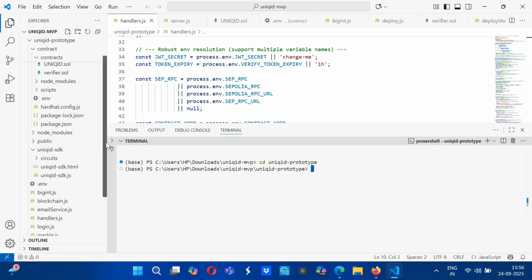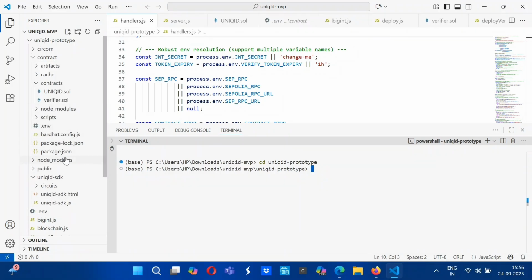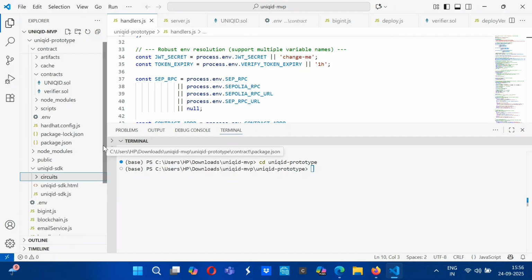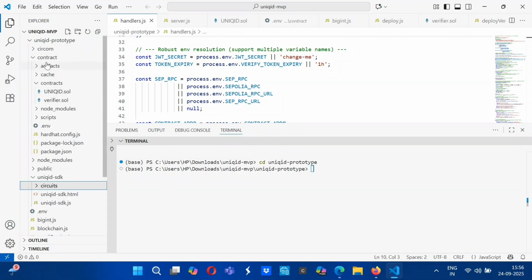So we have our zero knowledge proof here inside this UNIQ ID SDK, which has the zero knowledge proof inside them using Circom. We have the smart contract here that anchors our user data, the hashed user data inside the blockchain. For this MVP, we are using Sepolia Ethereum testnet as our blockchain.